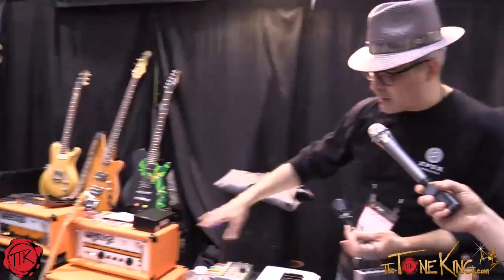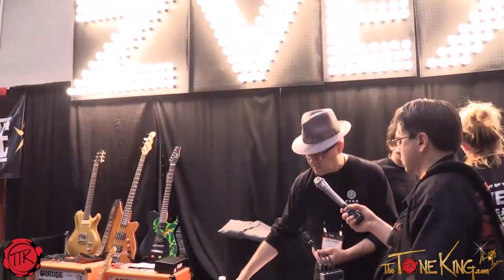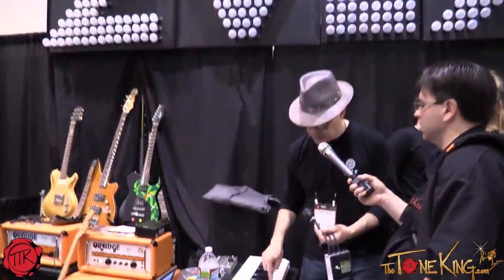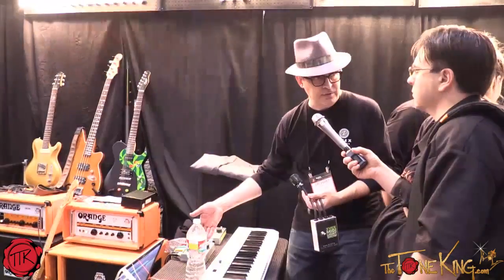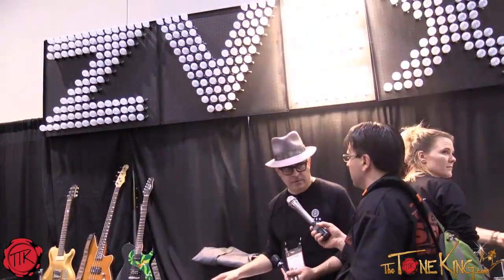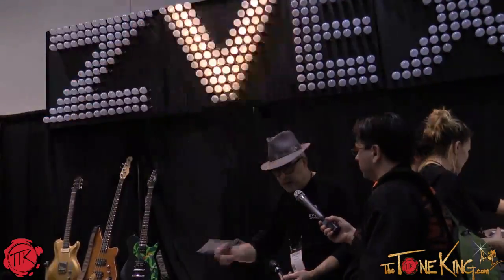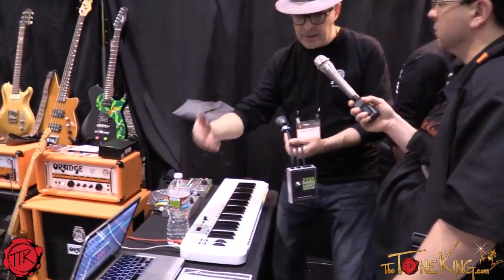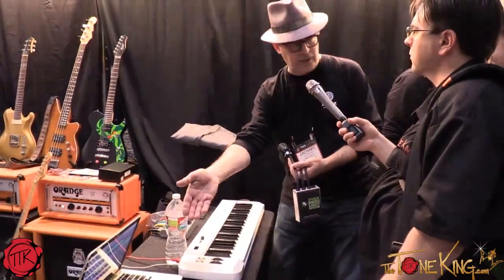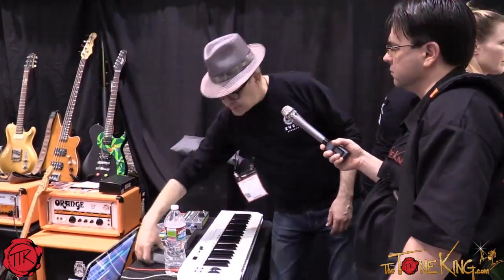To get started, once you've got it all hooked up to your MIDI system, you push one of these little buttons to tell it that it's going to learn its note, and then you press a note — now it knows that's the note associated with that light. You can make many lights go to the same note, or every single light can be a different note. Essentially, you play the lights as chords on the keyboard in time with the band. The band is playing to a click track, and the drummer is playing to a click track using that headphone amplifier over there. This gives you an inexpensive way of getting into a relatively complex, pretty light show where you don't need a light man.